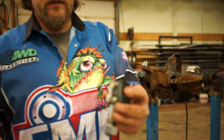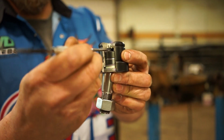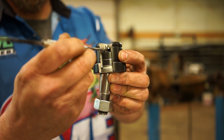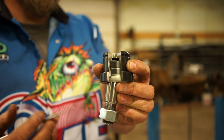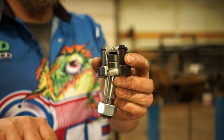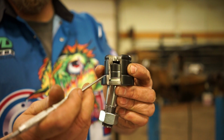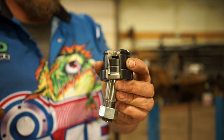However, if you take a look in this cutout, we have an area that takes about 4 or 5 pumps of grease, so there's always grease in there. If the joint doesn't take grease anymore, there's still grease in there and there's just pressure pushing down onto the joint. The tolerances inside are fairly tight, so it just doesn't want to take any more grease. Totally fine.